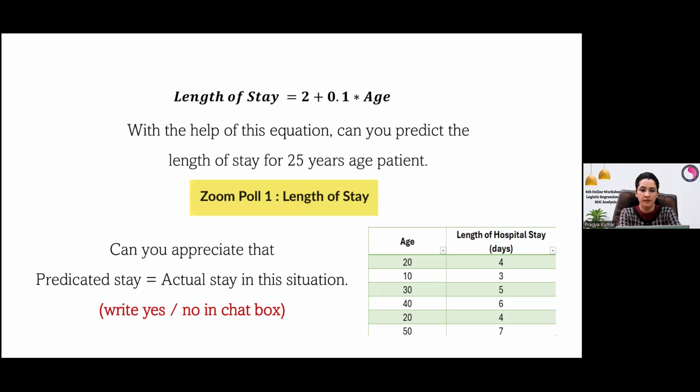So you must have gotten a Zoom poll on your interface. So kindly respond to that.